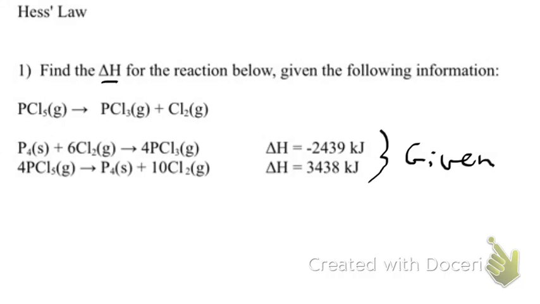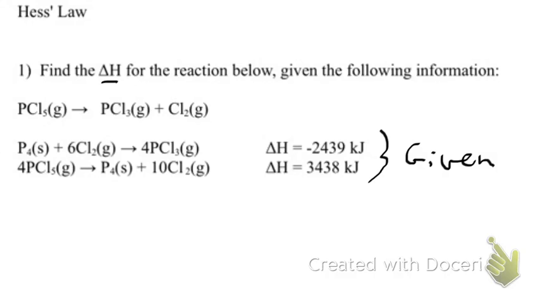And I'm going to erase these stray marks. So the first thing you want to look at is what your products are in the main reaction. In this main reaction, this one up top, and they'll always be separated, you'll have a main reaction and then subsequent little half reactions. So in this main reaction, we have PCl3 as a product and Cl2 as a product. So it looks like in this first half reaction we have PCl3 as a product and we have Cl2 as a product. We also have Cl2 as a reactant in this problem, but because this is a smaller amount than this one, it's going to get canceled out.